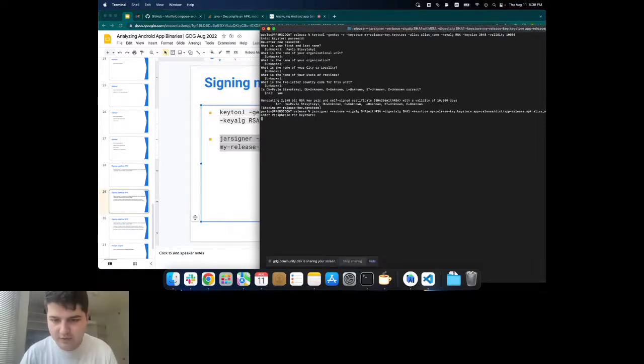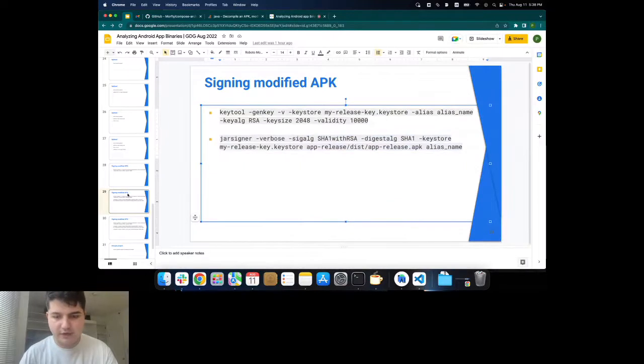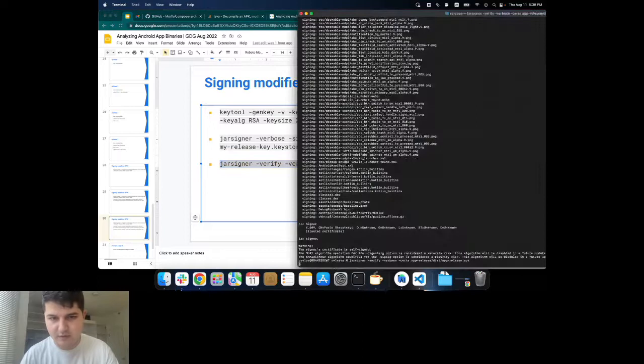Some technical difficulty, but now it looks to be fine. So we signed it. We can also verify if it was signed correctly. Again, with jarsigner, we can just run a verification command against the newly generated APK just to make sure it's correct. So I'll insert this command and hit enter. Yeah, so it looks to be fine.